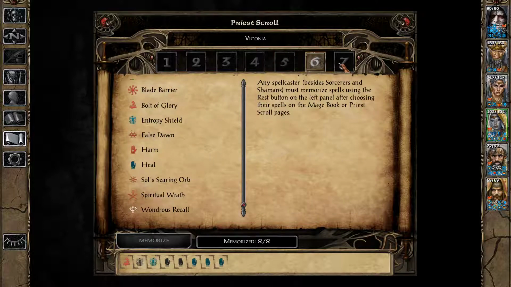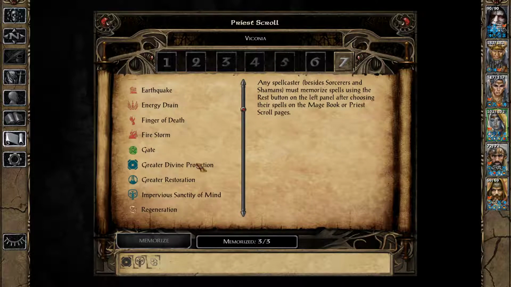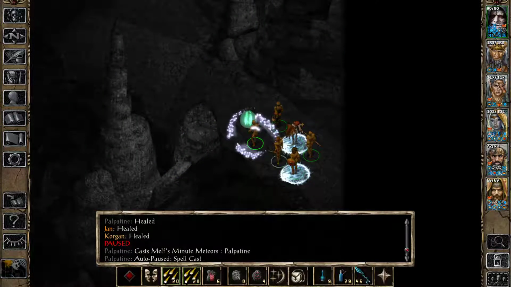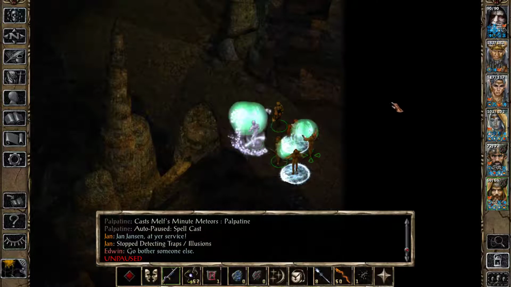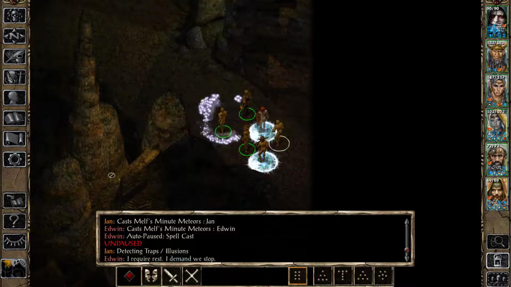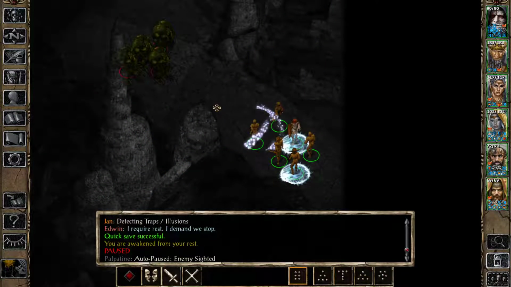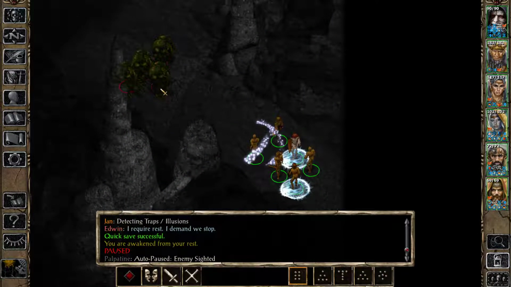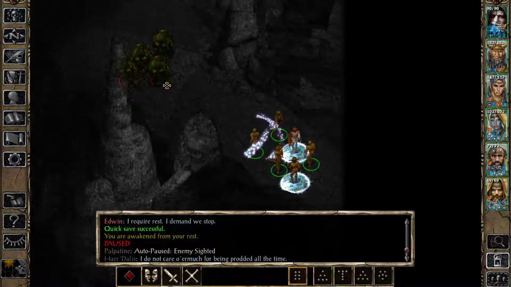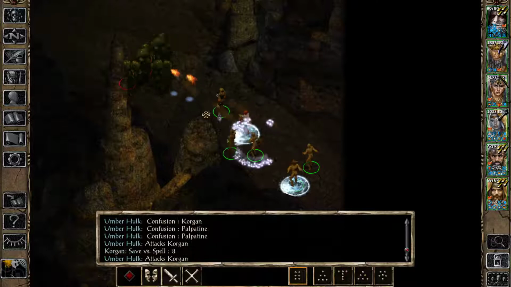Okay, for now we're gonna keep it like this, and level 7 can stay as it is as well. Okay. Let's have a rest after getting some of these. I require rest. Yes, we'll rest. And we stop. Umber Hulks, lovely. I do not care much for being caught. Hopefully we will not get caught by this.